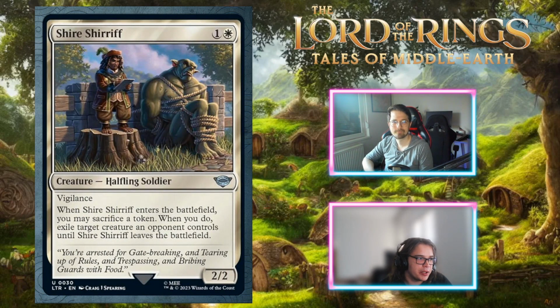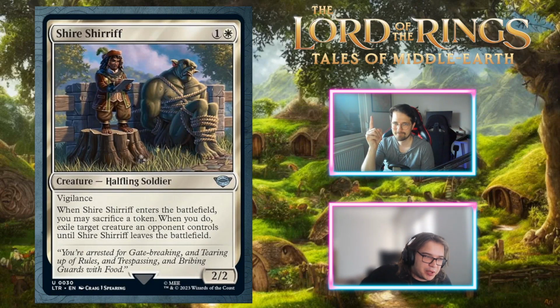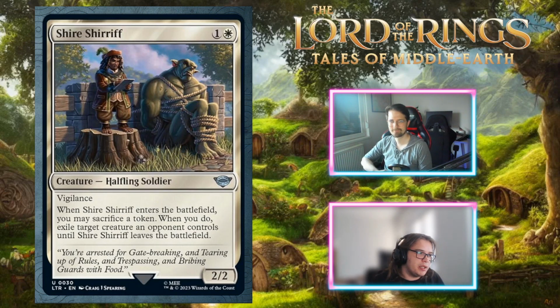Shire Shirriff. 1 and a white for a 2/2 vigilance. When it enters the battlefield, you may sacrifice a token. When you do, exile target creature an opponent controls until Shire Shirriff leaves the battlefield. So it's a 2 mana Banisher Priest type. Non-legendary. Wait, non-legendary? Not legendary. Oh, yeah. Apparently there are uncommons that aren't legendary. I see. Which is nice because you can play multiples of this.